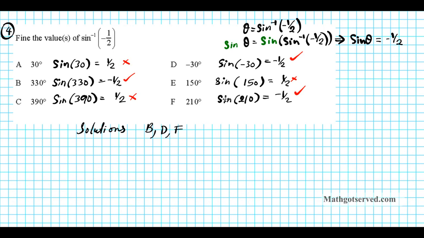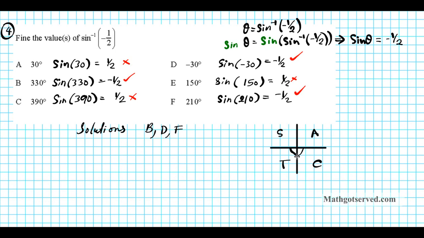Another way you can do this is by using reference angles, as I indicated earlier. In order to do that, you have to be able to see that the reference angle for all these indicated angles is in fact 30 degrees. And then you know that All Students Take Calculus, and the only quadrants where sine has a negative value are quadrant 3 and quadrant 4. So any of these angles that reside in quadrant 3 or 4 are going to be candidates by default, since they all have a reference angle of 30.